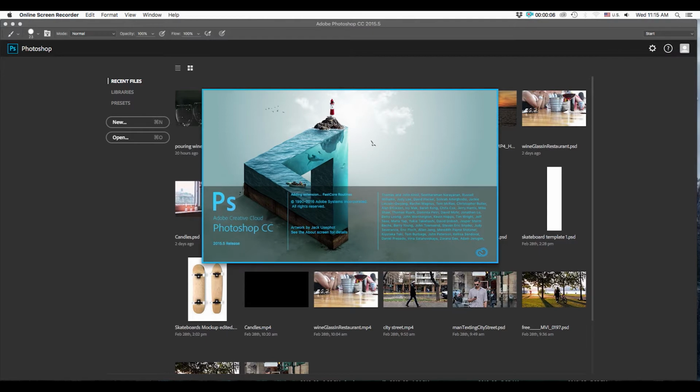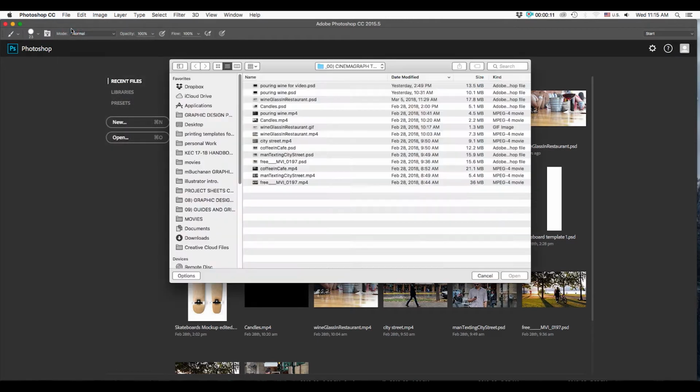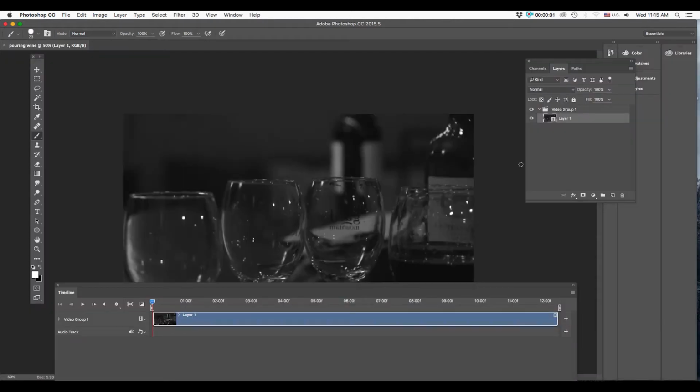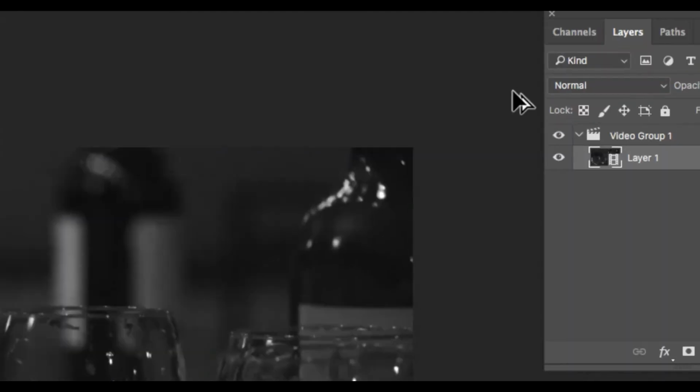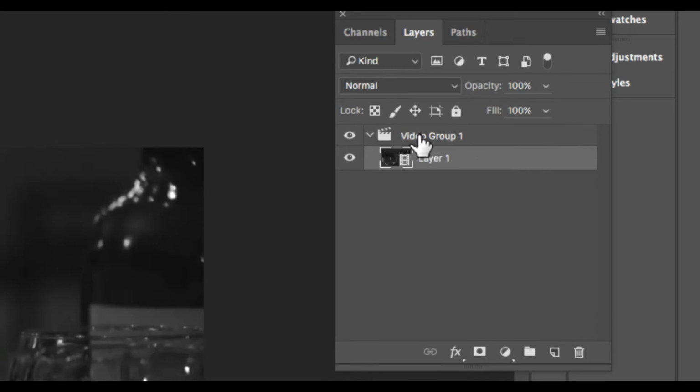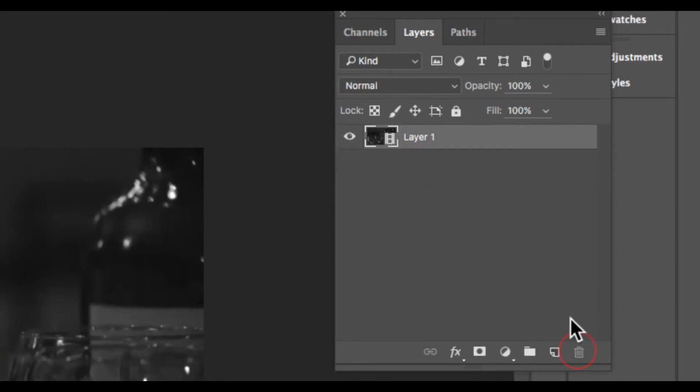So to start our cinemagraph, we're going to open up Photoshop and go to File, Open. Find the video that you want to use, open it up, and when we open up a video in Photoshop, we automatically have a document that's the exact size of our video, and the timeline window should automatically open up for you. If we take a look at our Layers palette, you'll notice that you have this video group folder. We're just going to click on our video clip that's in the folder, drag it up and out, and then delete the folder. We don't need those video group folders for what we want to create, and this will just keep our Layers palette a lot cleaner.